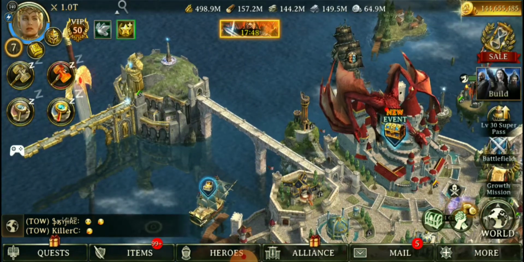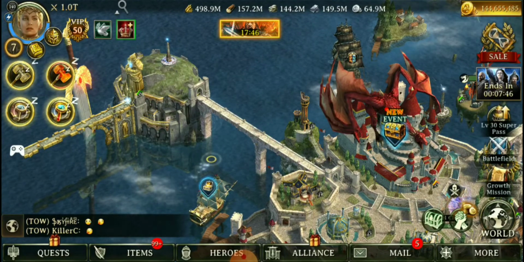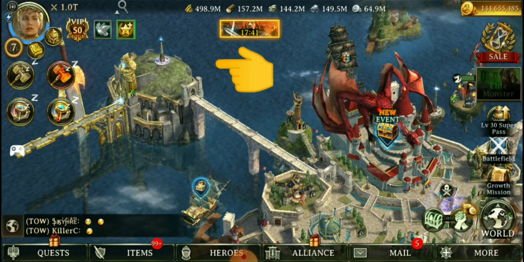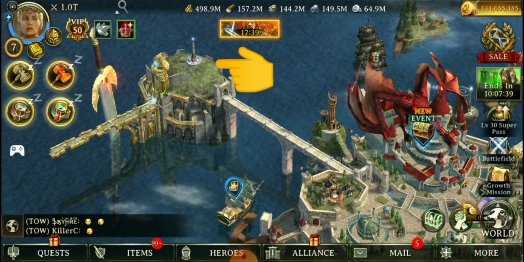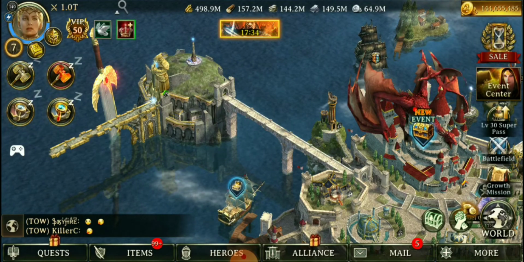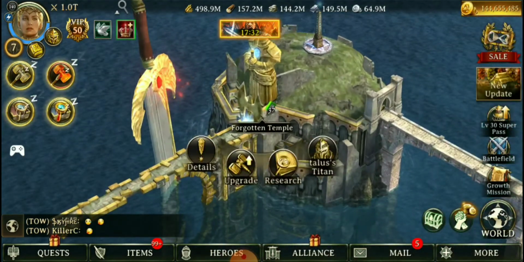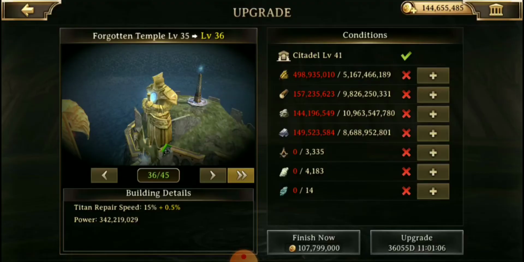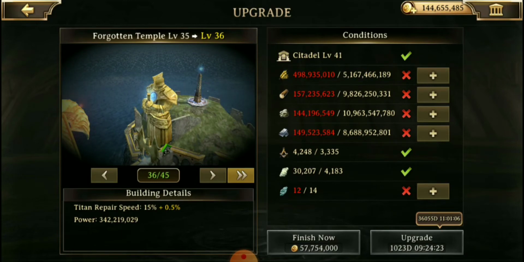So here we are in my PK account, and if you're not Citadel 41, you're not going to see this Titan structure. You're just going to see this little obelisk that's on this island. Once you're Citadel 41, this will unlock. It'll be level 1, and you can upgrade that all the way up to level 45. It does take a lot of compass and divine stones, so that's why I do not have mine completed. You will get a little bonus of Titan repair speed increase as you upgrade the levels. There is no enhancement to it, unlike some of the other buildings.